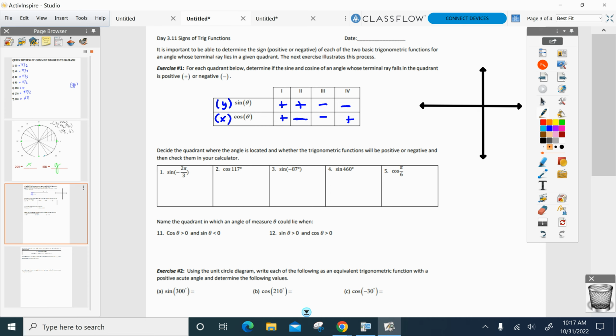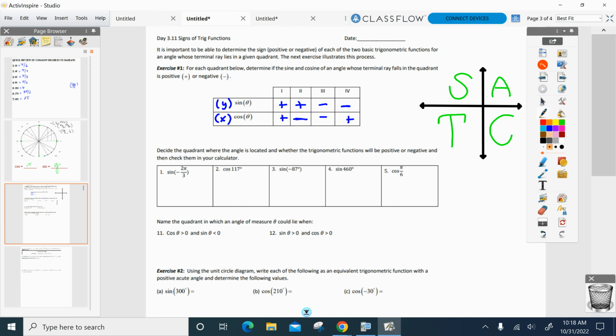All right, here's my device. Draw yourself all 4 quadrants for me. And this will help you figure out what's positive and where. In the first quadrant, put an A for me. I'll tell you what it represents in a minute. In the second quadrant, put an S. Third quadrant, put a T. And in the fourth, put a C. All students take classes. That's how you can remember the order, or use your own phrase. Now, why am I having you set this up?